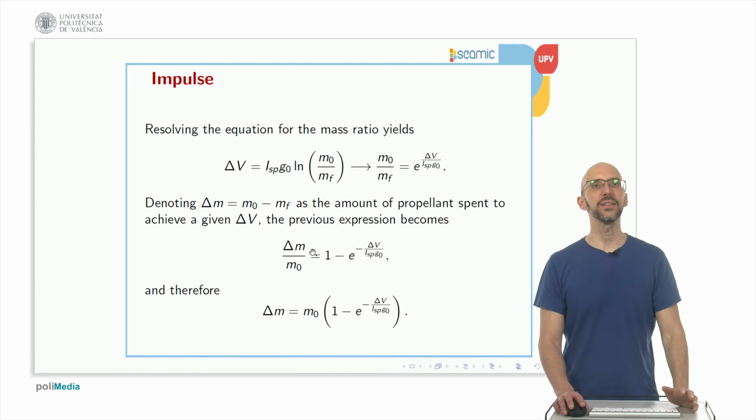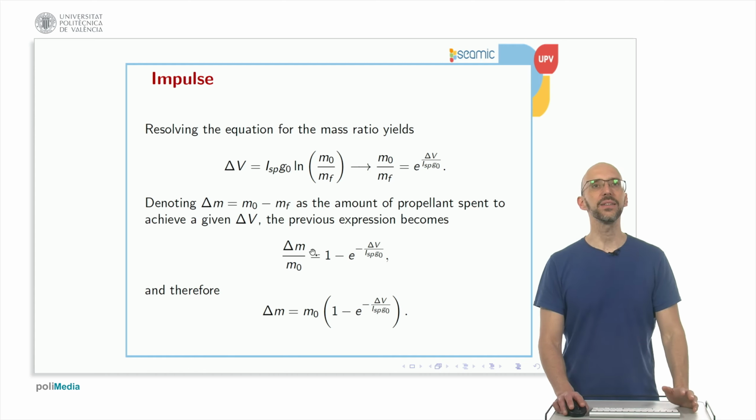It's very easy, guys. It's nothing, just replacing things and simplifying. This negative comes because the exponential function is turned upside down. I just flip it. Therefore, if you simplify from here, the change in mass can be calculated as the initial mass times 1 minus this expression. But you are going to be given everything. I'm going to give you the change in velocity, the numerator, and the specific impulse, the denominator, and everything else, so you can know how much fuel you're going to need in order to make a change in the orbit.